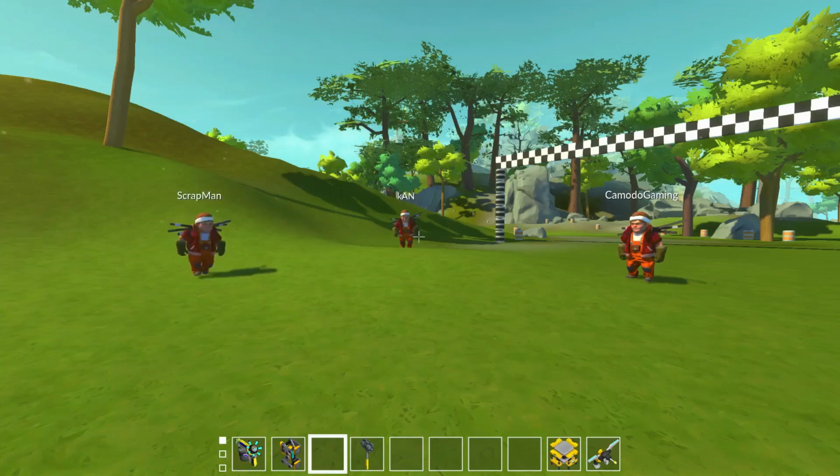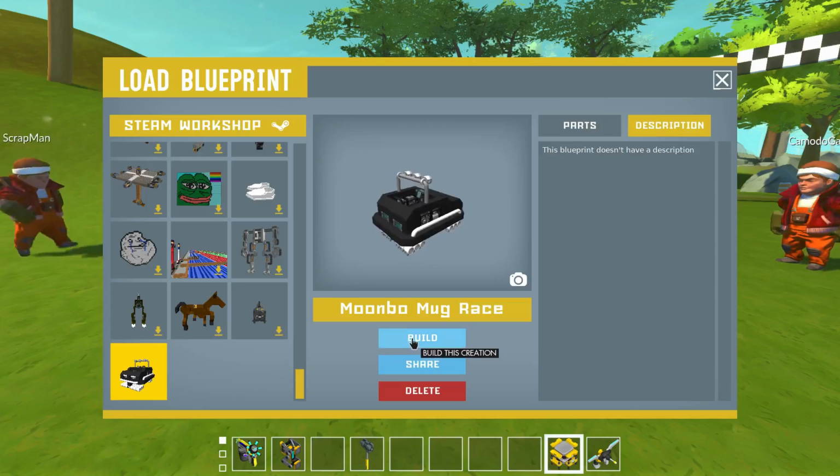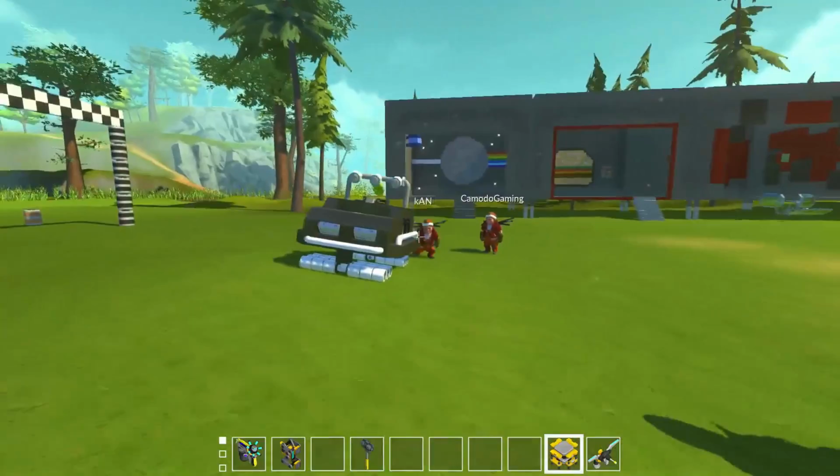Alright, guys, since we're going to be going from left to right, I will start us off with my mug wheel racer. Let me get it for you here. There we go. Moonbo mug race. Shazam! I don't see it yet. Okay, let's hold the applause, gentlemen. There it is. That just showed up. Wow, this is gonna be perfect.